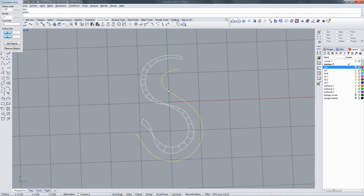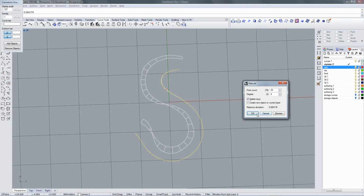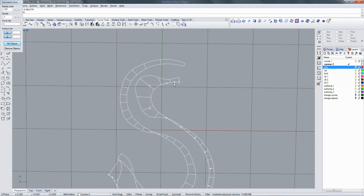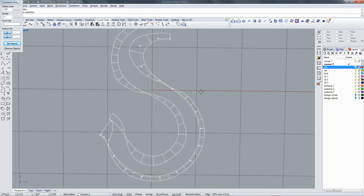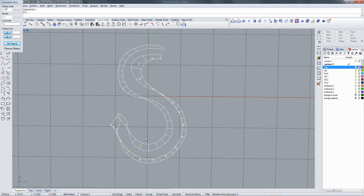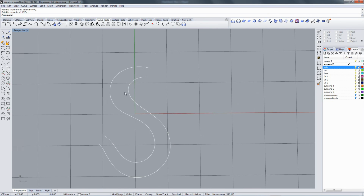Smooth enough. So now I'm going to come over here, rebuild this one. Also do a kind of similar math. Turn on the curvature graph for it. Okay, I don't want to belabor this. I just want to have a kind of a nice ribbon form to work with.